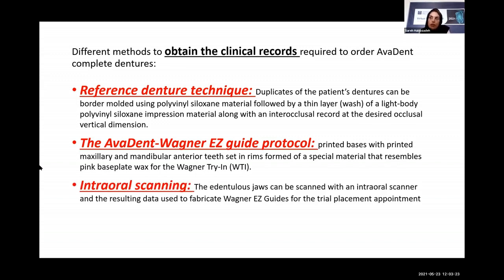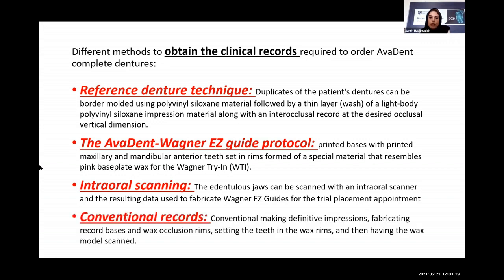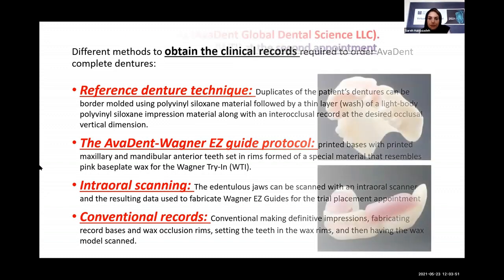We can have an intraoral scanner and take everything digitally and eliminate the conventional impression. Or we can have the conventional records, vice versa. So in this final option, we will have everything conventionally, our primary impression, second impression, even the occlusal rims, setting of the teeth, and finally we'll have a wax denture, which will be scanned and milled.